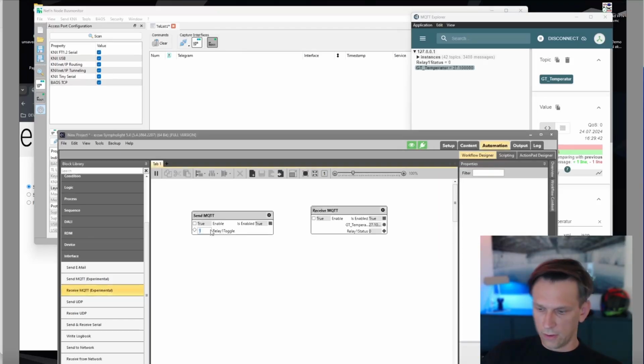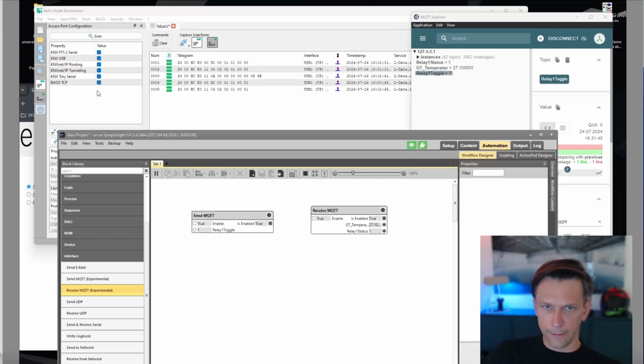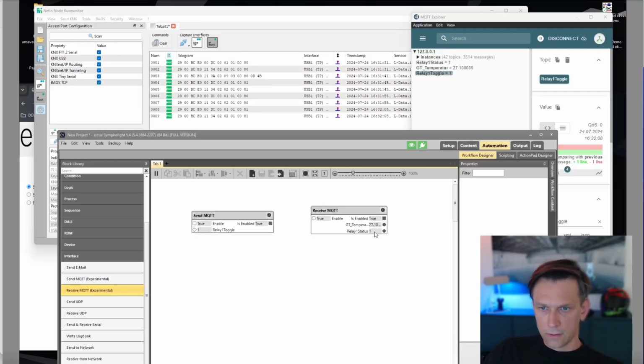So let's change the toggle status. You see here the relay is set to 0, so it's off now. The information has been transmitted. As well, if I switch back to 1, it changes in the opposite direction. Quite simple. On the other side, if I change this, you will see the feedback from the relay, which I can read out from the touch device: the current status. So 1, 0.